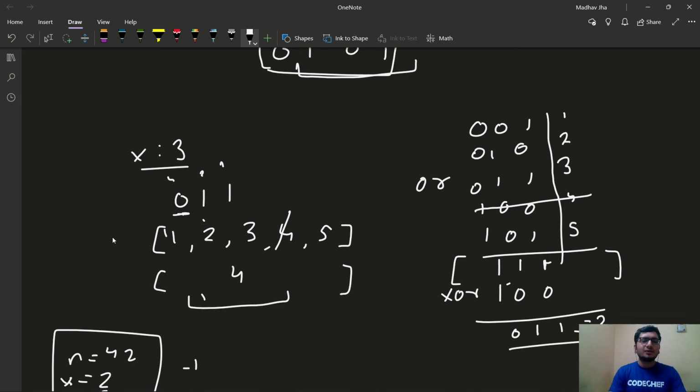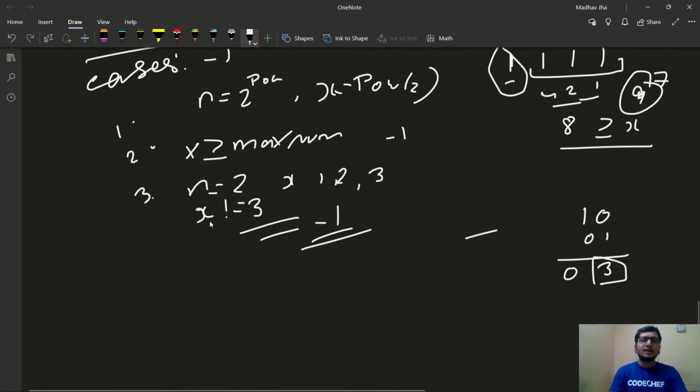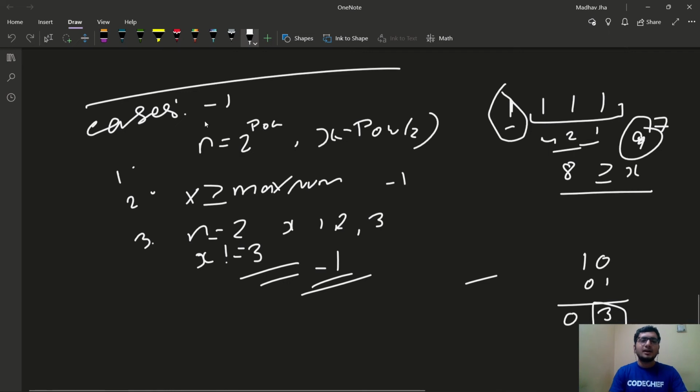So with the number that we got by ORing numbers in set 1, let's say that is S1, and all the numbers that were present in set 2, we XOR them and we OR them and get the number S2. Now with S1 and S2, we do the XOR to remove all those unwanted bits and we get our answer. So this is how we get our answer, and these are the edge cases where we get -1. If n is a power of 2, x is a power of 2, and if both of them are not the same, we simply say the answer is -1.